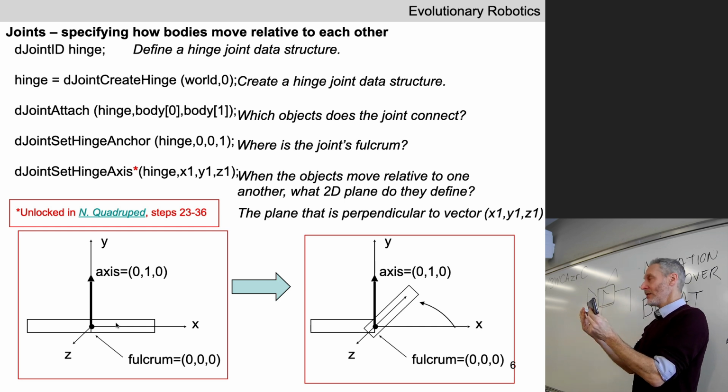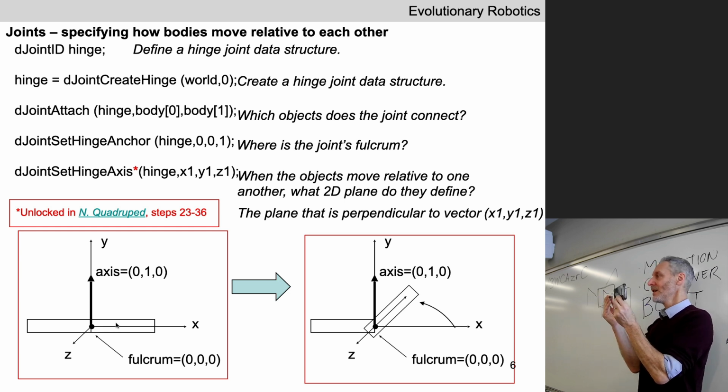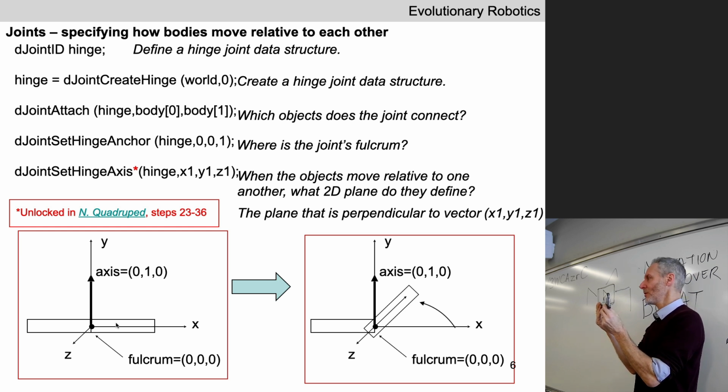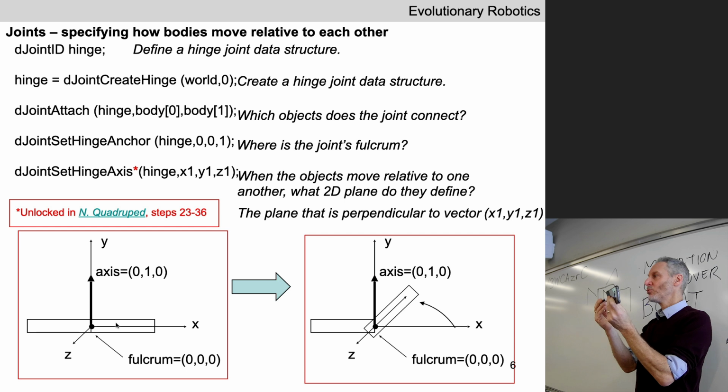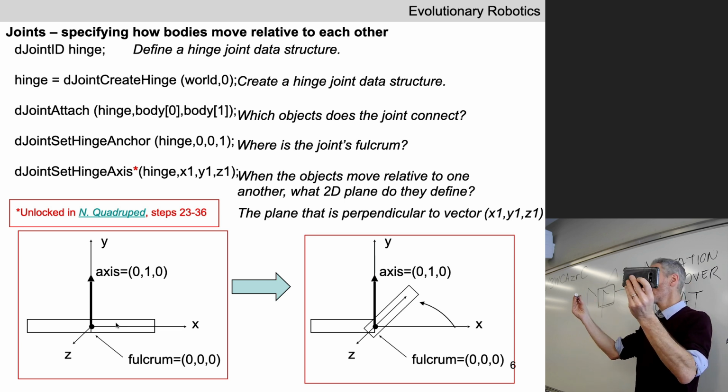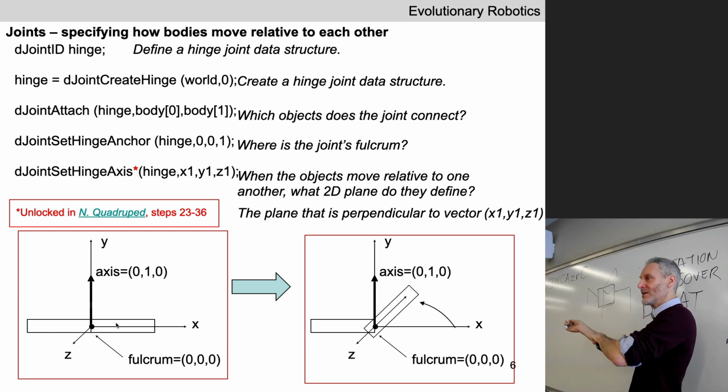This is kind of irrelevant, sort of redundant information in the hinge joint, but we can also create a piston in a physics engine, in which case it's not so obvious where the fulcrum should be. So most physics engines say, listen, just tell me, where is the fulcrum? Where is the point at which the objects move relative to one another? In a hinge joint, the two objects rotate relative to one another, but they do not move linearly relative to one another. Thank God. I'm glad that my lower arm doesn't move away from my upper arm.